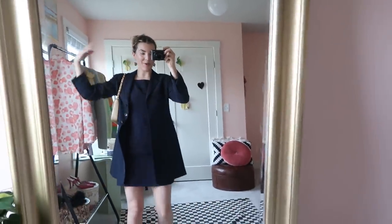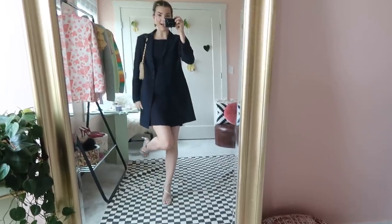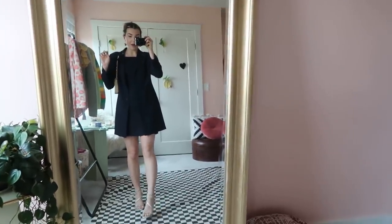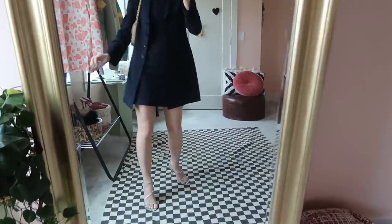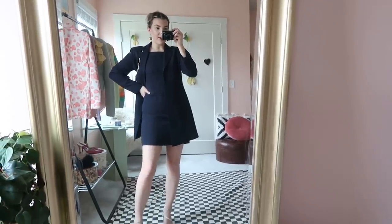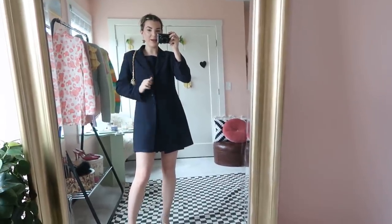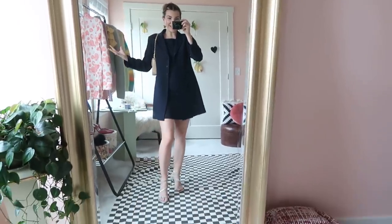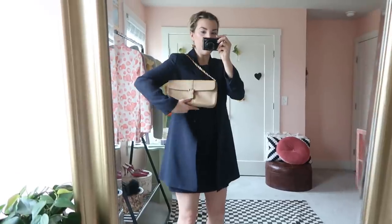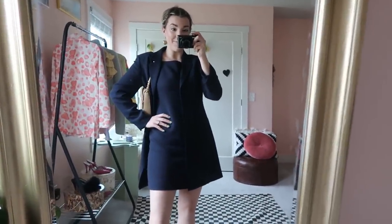The 90s businesswoman has arrived! This is definitely a more sassy styling. I'd pair it with super tall stiletto heels with a slight snakeskin print. I love how it pairs with this dark navy set — it's a very sleek, almost Parisian vibe, but gives off a certain sexiness. The legs are popping and it's really on trend with that 90s vibe. I did a little 90s baguette bag, dainty drop heart earrings, and hair up with a banana clip. Such an awesome find for five dollars.